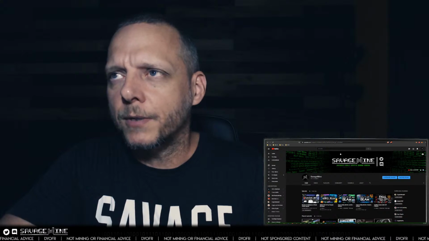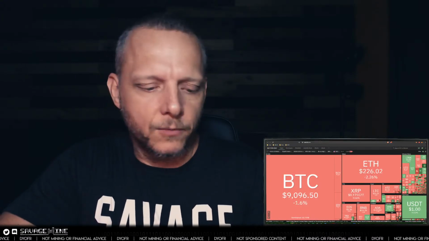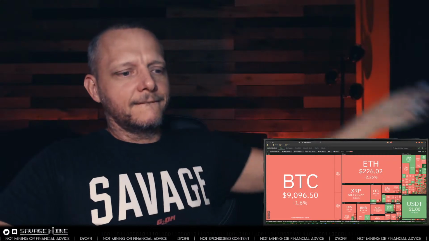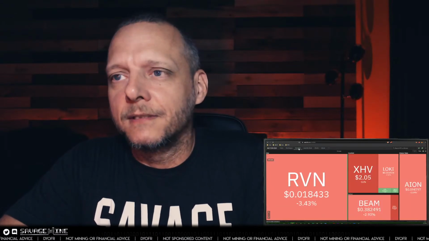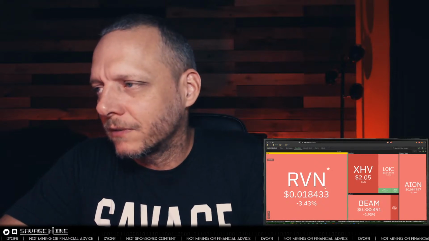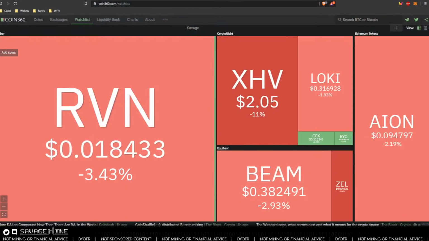Are we red today? Are we going down or going up in the market? I forget. All right, we're a little bit down. I forgot to turn my lights on back here. There we go. We're red. Red on BTC. Let's see what we are on Ravencoin. Down 3%. Yeah, we're a little red today. Not too bad though.